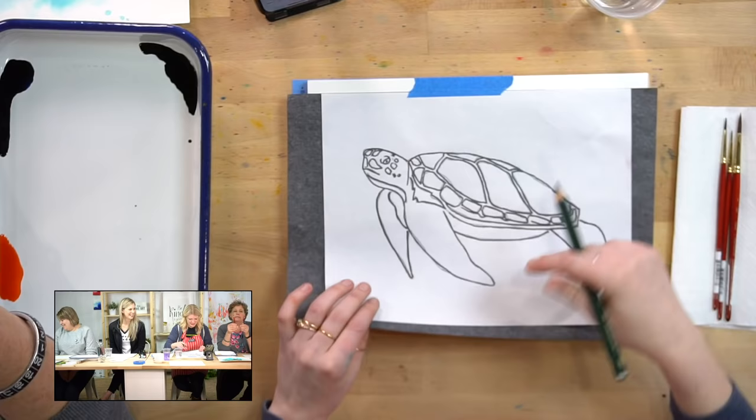Okay, we are looking at Natalie's, and this is looking awesome. I think her watercolor texture is super interesting, and I like how there are these touches of it back here, because to me that makes me feel like the water is also kind of going up behind the turtle and coming up out of it. I think her shell textures are great. If anything, I might just add another layer of dark right at that bottom, because we want it to be clear that this top part is a lighter value and then down there it's darker. That's just because the shell is rounded. Because it's rounded, the top part is gonna have more of a highlight, and as it goes down and around, it's gonna get darker because it's turning away from us. But it's looking great.